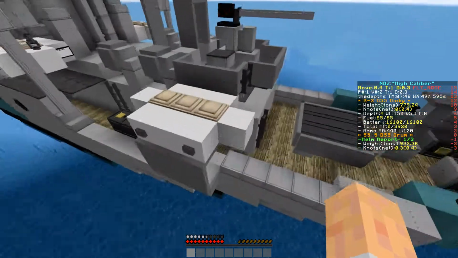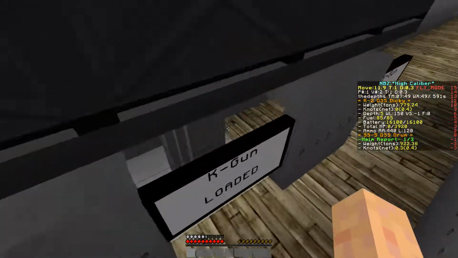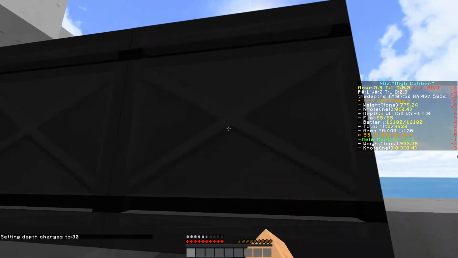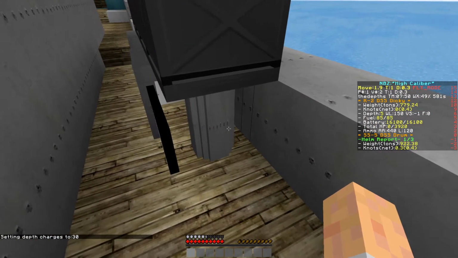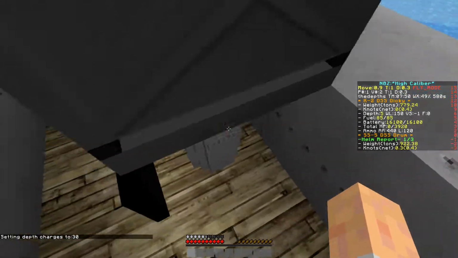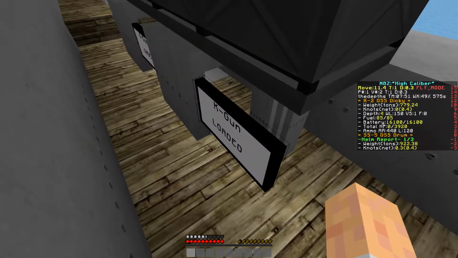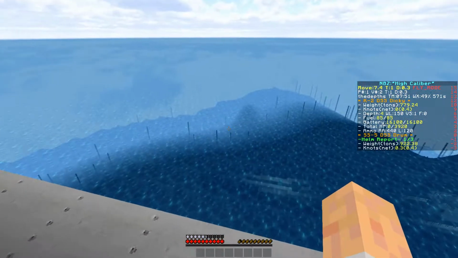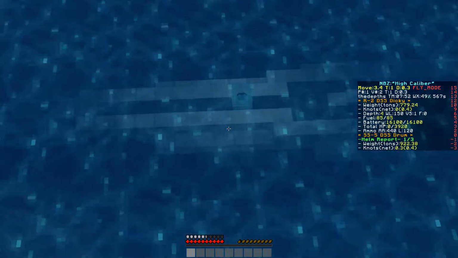So to make a K-gun launcher, it's pretty simple. It's like a post, really, just with a depth charge on top of it. Whatever block you use on the bottom doesn't really matter. You could have a solid block under it. You could have whatever block you wanted underneath it, so long as it's labeled with the K-gun sign. And we're in pretty good position to hit that sub right there.